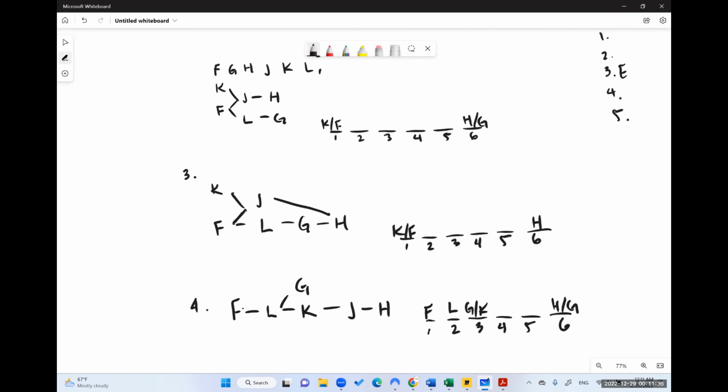D says J is released earlier than G. And let's take a look here. Okay, going back to this chain, do we know the relationship between J and G? No. So that means J could go before G or after G. So this goes back to our discussion earlier. If I was to use the train track method, right? If I'm trying to go from G to J, how am I going to do that? Well, I would first need to go from G to L, going from right to left. Then I would need to go from L to K, going from left to right in order to arrive at J. So that's already a problem because there's a change in direction. So we don't know the relationship. Therefore, D is confirmed as the correct answer.